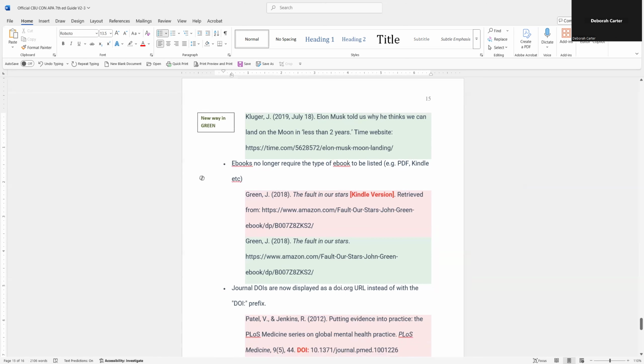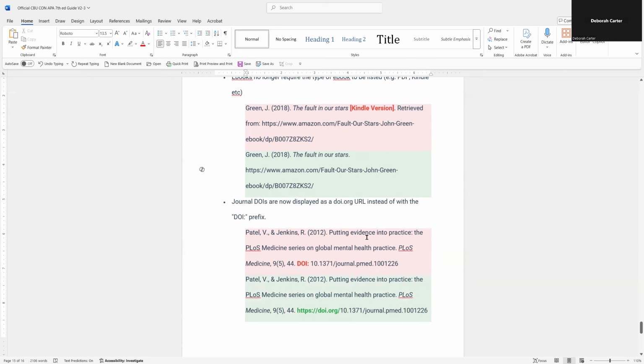Ebooks no longer require the type of ebook. So for example, The Fault in Our Stars Kindle version. No, it doesn't matter anymore what version, where you got it, just The Fault in Our Stars. And again, you can see here "retrieved from," no, it's just that. Okay. DOI, URL.